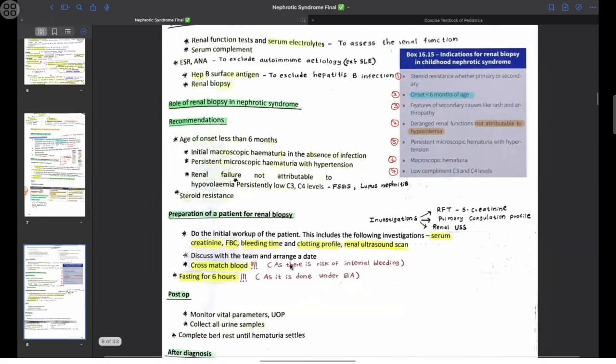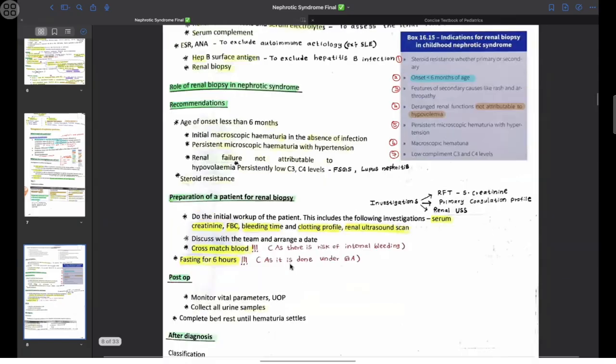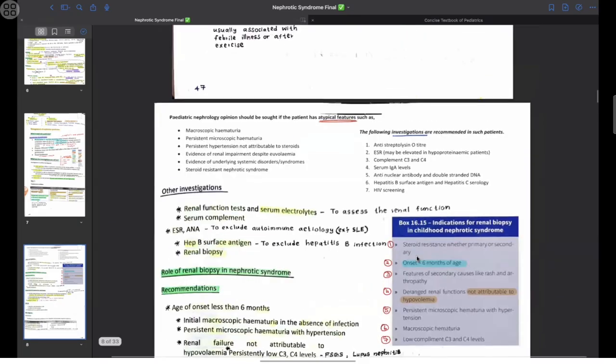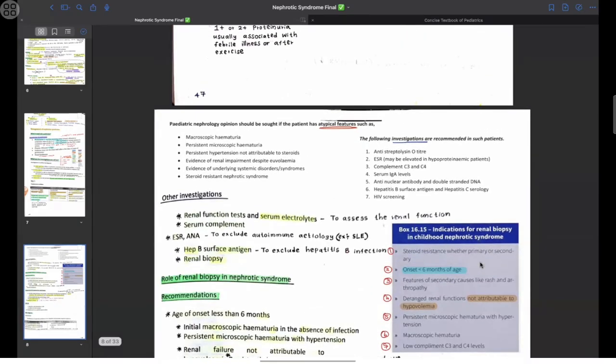Then the other thing they will ask you about is renal biopsy preparation. Other one I want to tell you is that these are also the atypical features. So if you look here, I have put a small listing. Just go through this later. What are the atypical features of nephrotic syndrome? That will be mostly similar to your indications for the renal biopsy. So read that and see. And if there are atypical features, then you can do these investigations, like I said before.